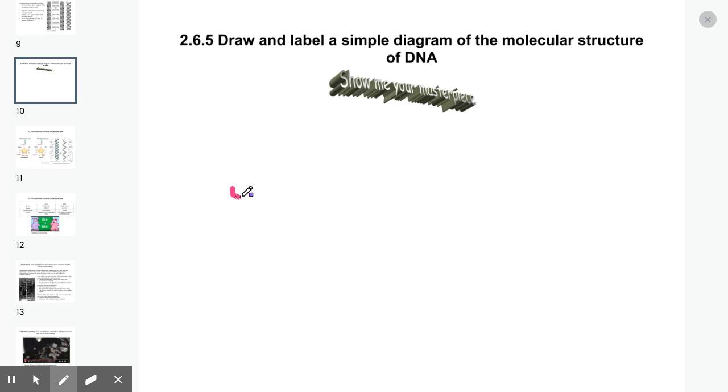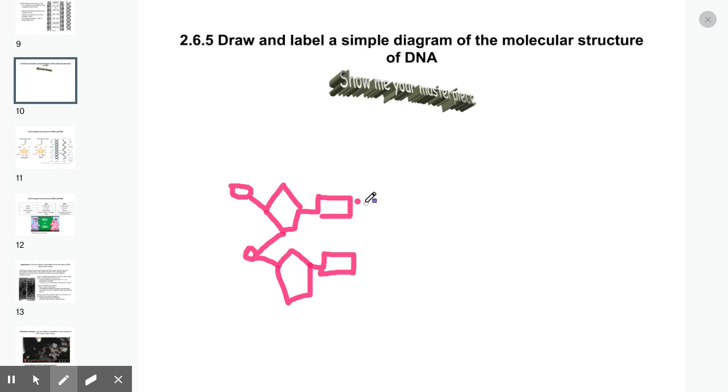So they might ask you to draw a single strand. Make sure you're counting how many nucleotides they're asking you to draw. So a single strand would just look like this, right? One on top of the other. So that would be two nucleotides attached in a single strand. Or they might ask you to draw a double strand. And if it's a double strand, then you would draw one on this side. And remember, your pentagon has to be upside down when you draw it. Okay, so go ahead and practice those.